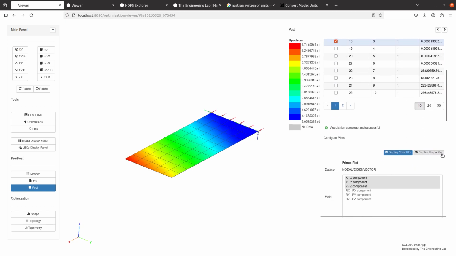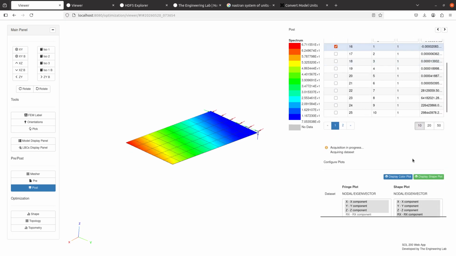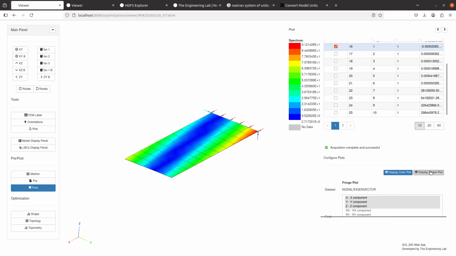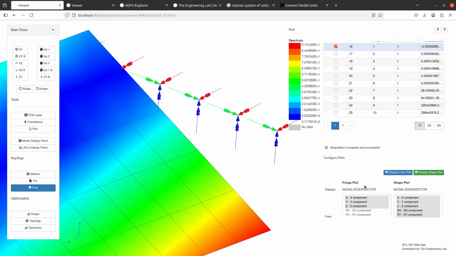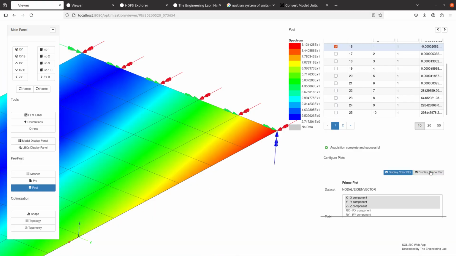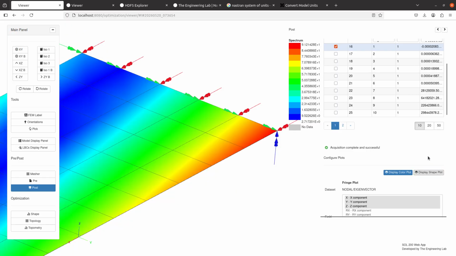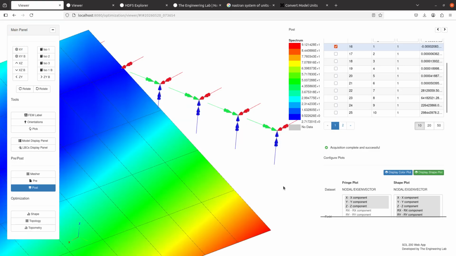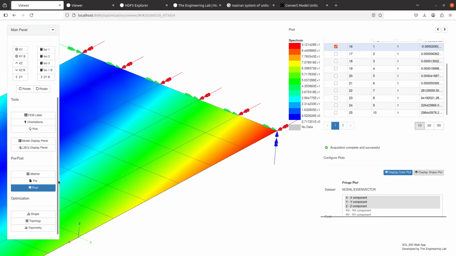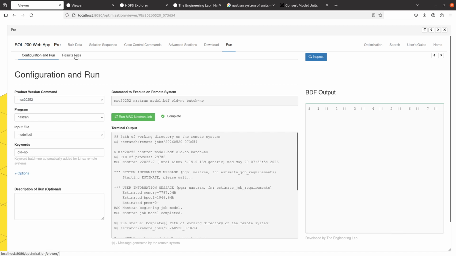One thing you'll notice about the mode shape is that it looks like it's not honoring the support. It's like the support was never there. And that's true. Even though I created the support, I did not assign the support to a load case. So the mode shape is telling us that there's no support on this edge of the model. Let's go ahead and look at the natural frequencies.